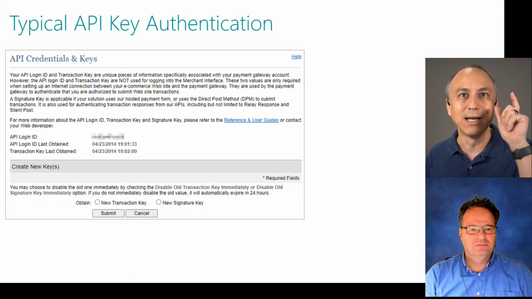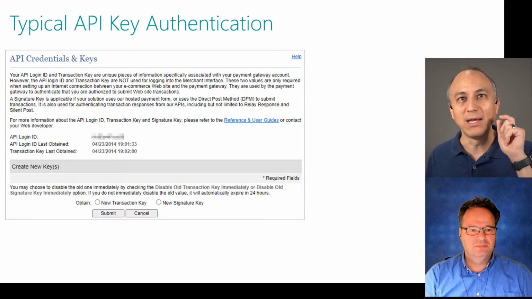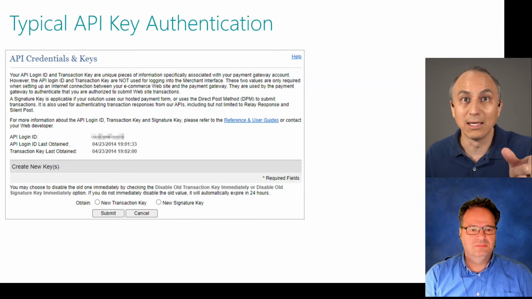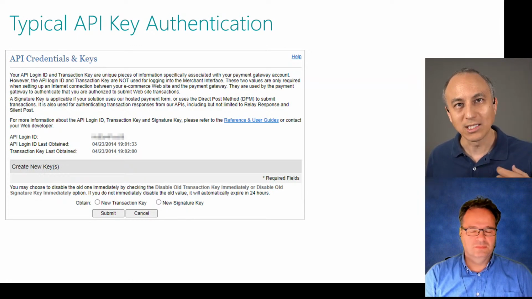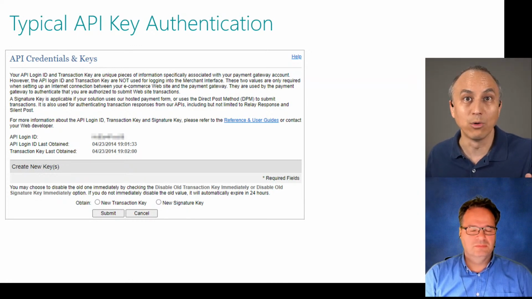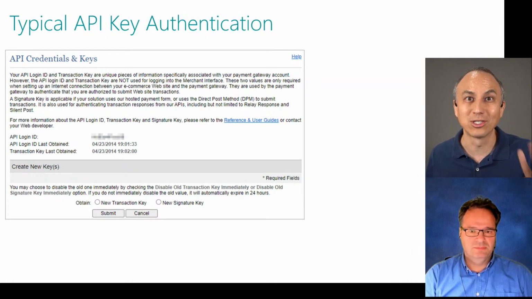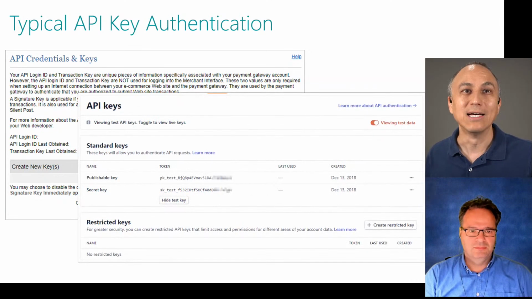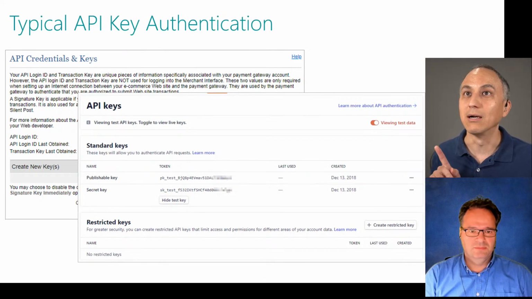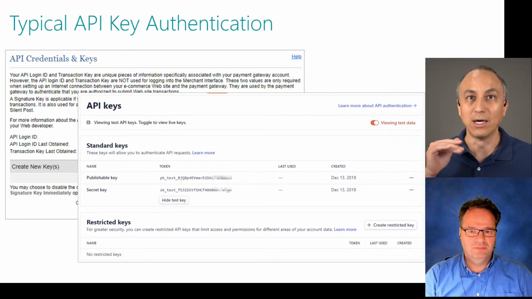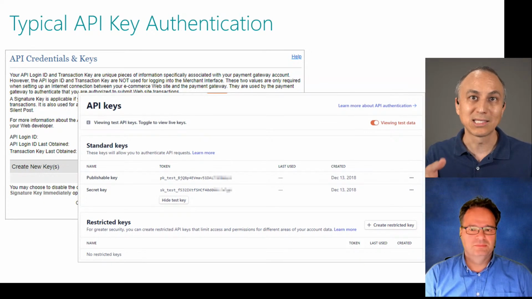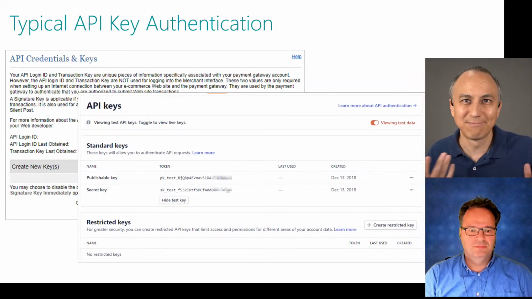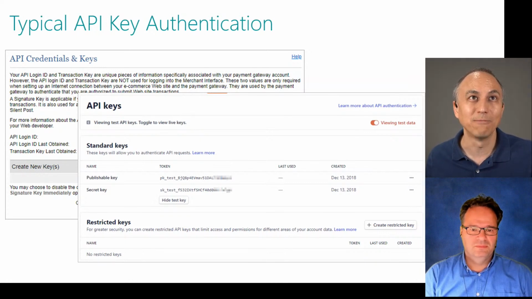They give you a login ID, which is just some static string. And then they give you an API key, which is, again, just a string. You have to store that securely, you pass it in, and that's how you authenticate. It's a glorified username and password, really. Maybe there's an expiration date on the key, but that's about it. You can change the key just like you can change the password. And this is Stripe here. Very similar. You have a couple types of keys, test keys and production keys, but it's essentially like a username and password.